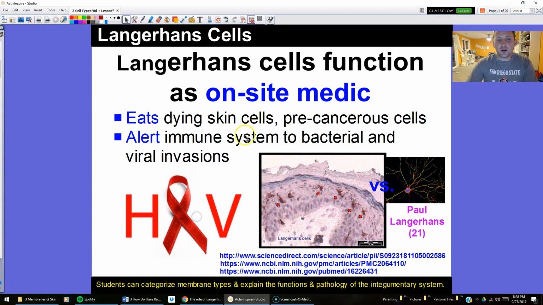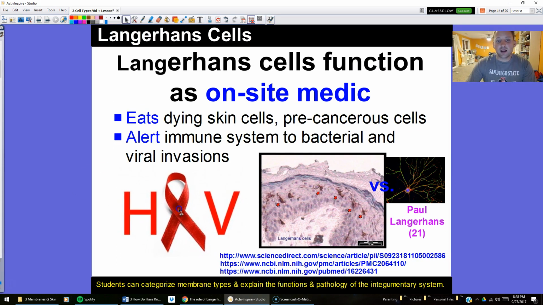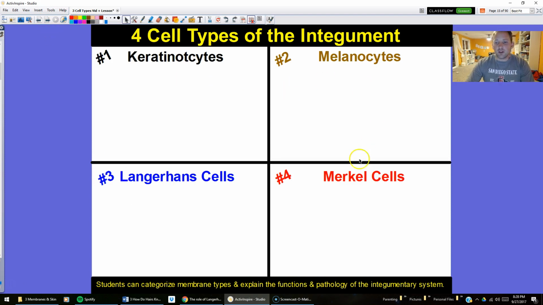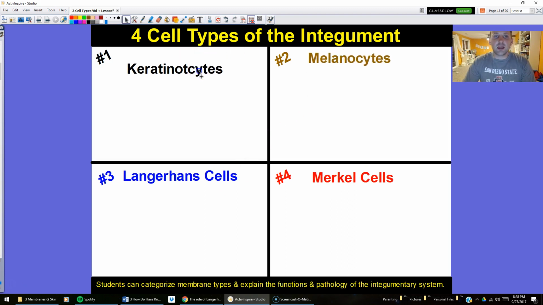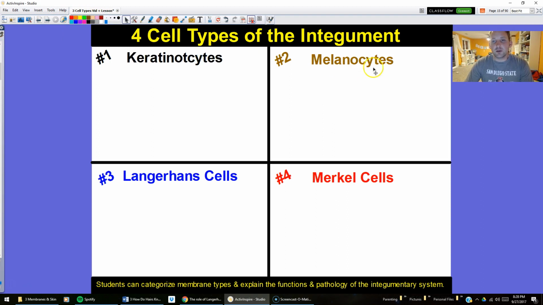So they have kind of a funny role. They're part of the immune system. They protect us, but maybe those scouts are also the ones who bring back the infection to the rest of your immune system. And so you have this autoimmune disease. Kind of interesting. So again, we've already talked about Merkel cells. We talked about Langerhans cells. Now we're going to get into two types that are longer and really, really interesting. Melanocytes, if you think of melanin, and keratinocytes, or keratin. Some of you might have heard of keratin being in like conditioners or shampoos. Melanin is what produces the kind of pigmentation, the coloration in your eyes, your hair, your skin. So I really like these two.